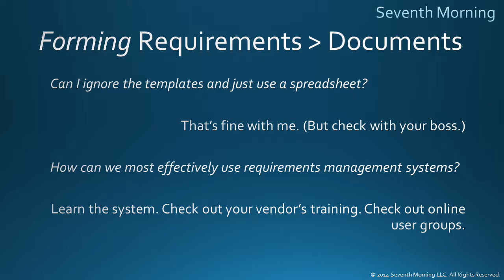The second tip is to also explore and join and ask questions of the online user groups for those tools. If you're having a hard time trying to figure out the best way to, for example, structure requirements or something like that, chances are that someone else has already had a similar problem and come up with a good solution. So that way you won't have to reinvent the wheel.